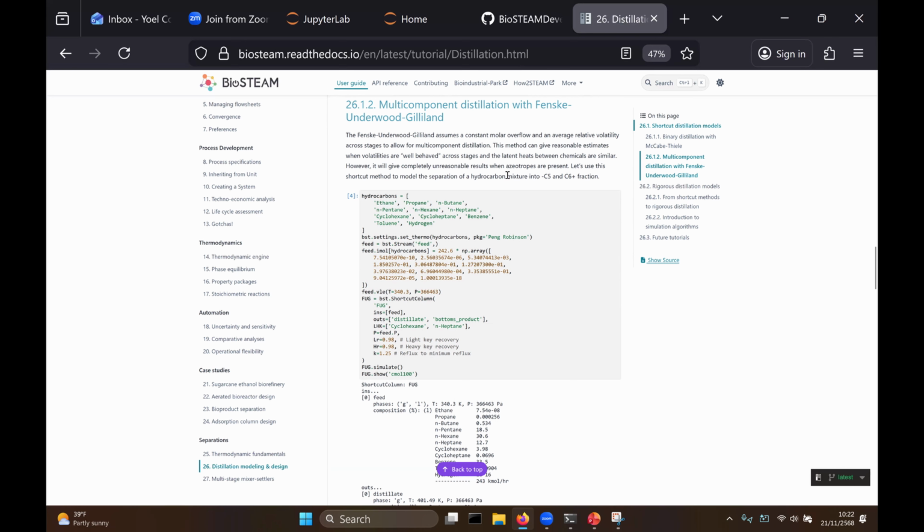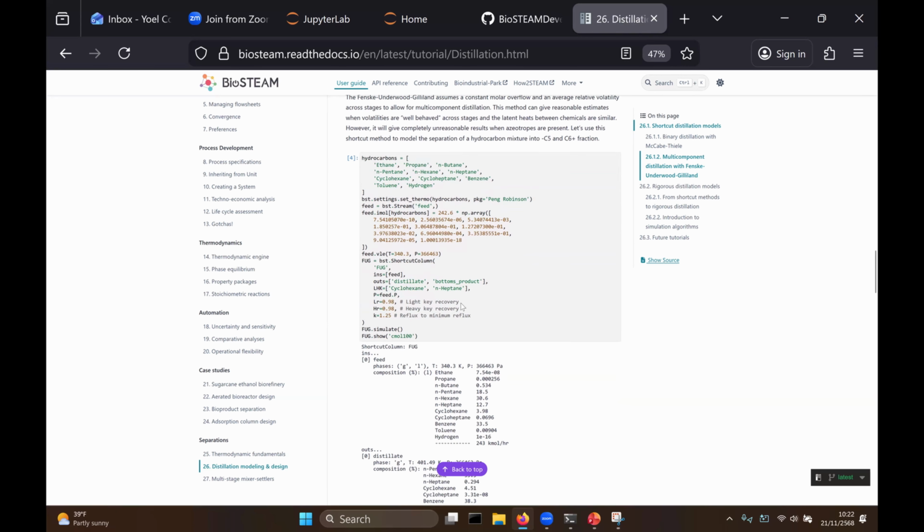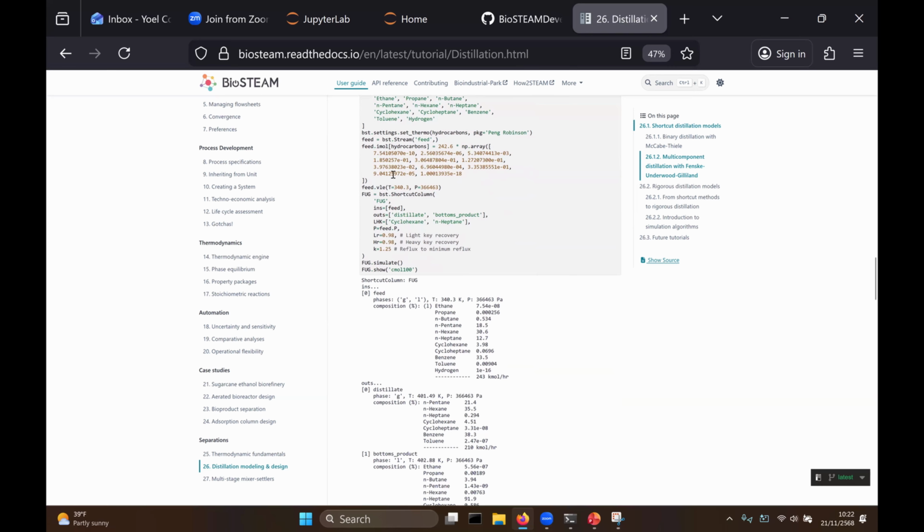This can be a big assumption if you have many different components with a lot of chemical interactions. It works better if you have hydrocarbons, and it works even better if the latent heat of vaporization is about the same between the chemicals as well. In those cases, it can be fairly accurate.